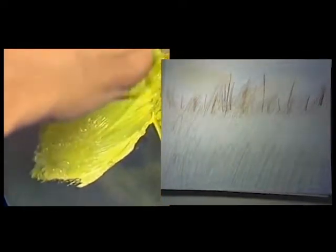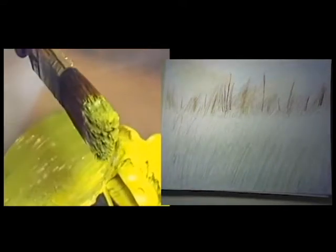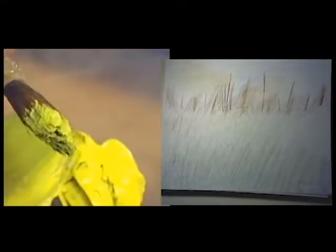Okay, pull that brush in one direction. Load it full of paint. Look at all the paint on that brush. Just look right on the end. You can see there's a tremendous amount of paint there.